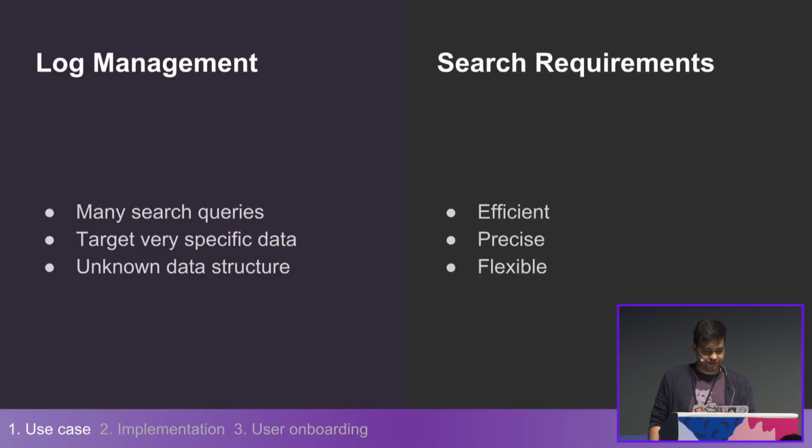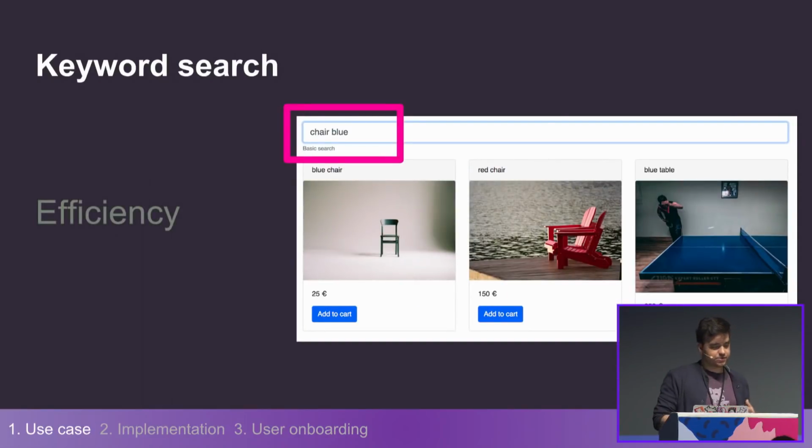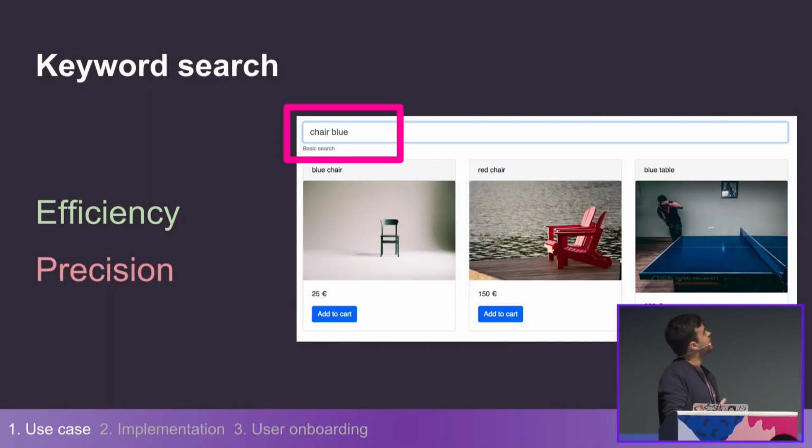And let's see how common search interfaces match those requirements. So that's the basic keyword search you find on a lot of websites. It's really nice because it's simple. You can just get started in a few seconds. So it's really efficient. You type a few keywords, and in a few seconds you already have your first results. But the limitation with that keyword search is precision, because, for example, here, if I'm on a furniture store and looking for a blue chair, I have no way to tell the system that I'm not looking for either something that's blue or a chair, and I'm looking for a chair that's specifically blue. So you have no way to give the system what your intent is and to give the system more context about what you're searching for.